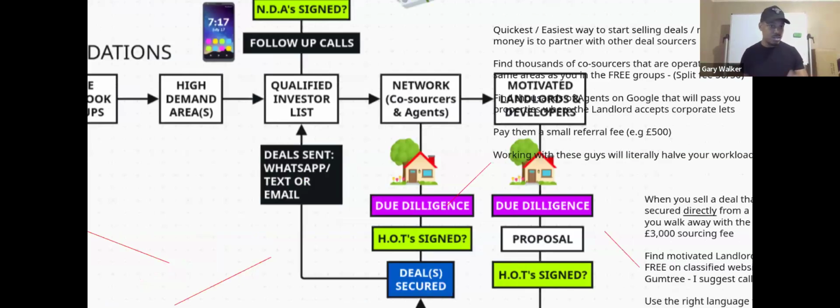So I'm not meeting agents. I'm not meeting landlords. I'm not meeting investors. I'm not, unless I want to, for whatever reason. There are some investors that I've gone and met, usually only because it's been convenient for me. They're local in the area, they're in London, but I'm not going out of my way to meet anyone. And even those people I have met is a very rare occasion. Like I said, I've sold hundreds of deals, but I've only met a handful of my investors, right?